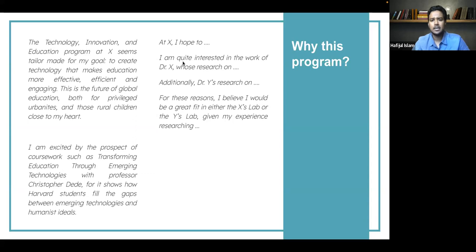So they can say that I am very interested in that person's work, that he or she is a faculty there and does wonderful work. And also he or she likes another faculty's work. They are also trying to find some relevant questions, a similar kind of question he or she is interested in. And this lab can be a very good fit. So here you will explain in detail, and here you will show that you have done your research. That's very crucial. People do not research very much, and they are not sure what they want to do, and that is where this confusion occurs. If you do not know really what you want to do, then you will fumble here. Okay.